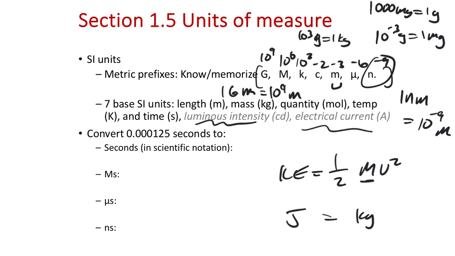And then the SI unit for speed would be meter per second, so meter squared per second squared. So 1 joule turns out to be defined relative to those base SI units of 1 kilogram meter squared per second squared. So anytime you know you have an SI unit, it can be defined off of those 7 base SI units. It's just a matter of how it's done and how it's related. And so again, not putting this up there so that you memorize this as a fact, but just to see that an SI unit is defined or derived, like the joule, off of, in this case, 3 of those base SI units.